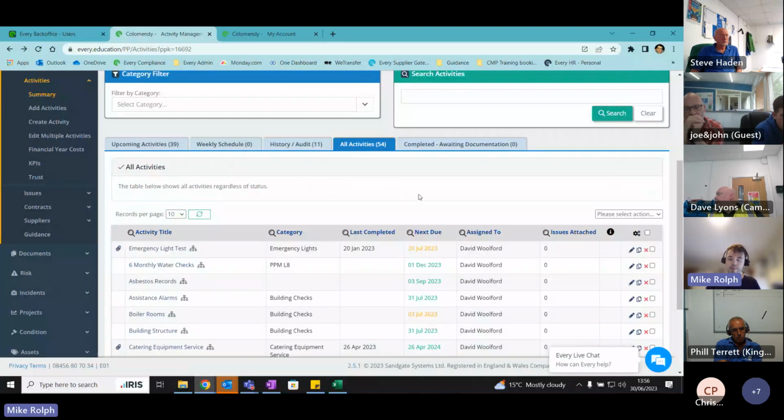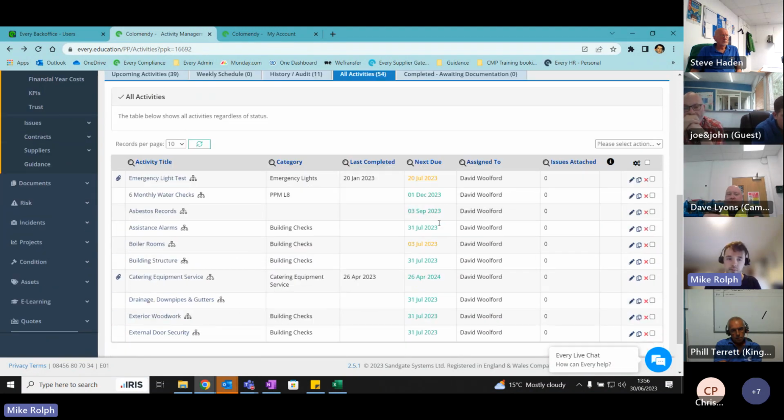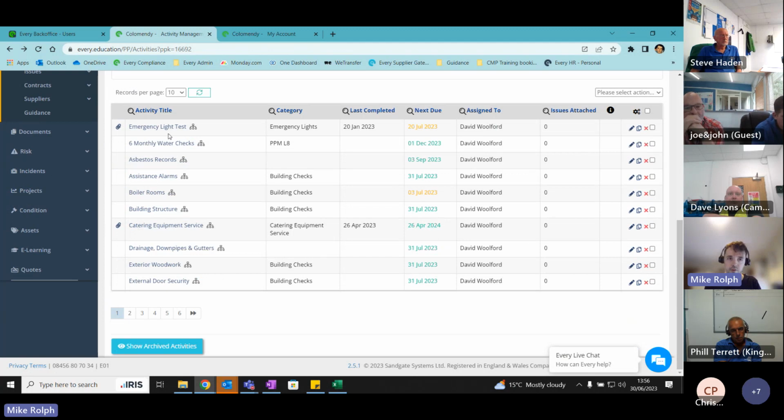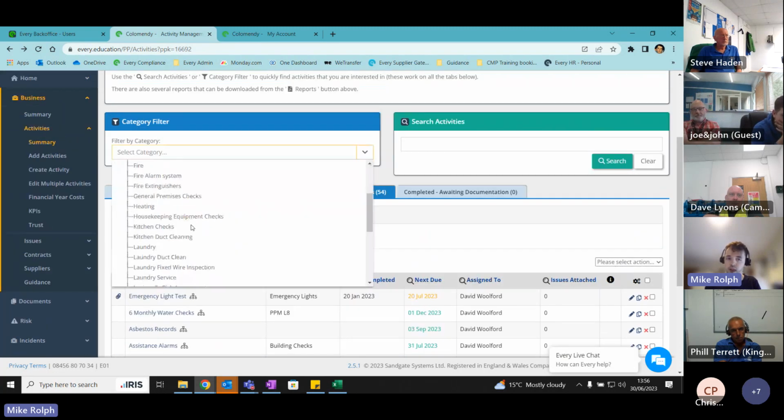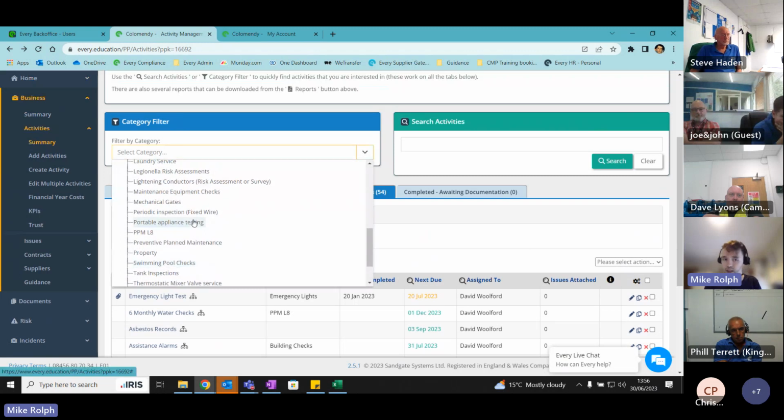Next, you've got your all activities tab, and it kind of does what it says on the tin, really. So all and every activity that you have access to. It's not necessarily that they're assigned to you, but certainly that you have access to. You'll see those within here. You've got your filters as well, so don't forget to use those, as there's quite a lot. You've got your category filters, and you do have your filters at the top as well. Again, that will vary depending on the school, depending on the site that you belong to as well.